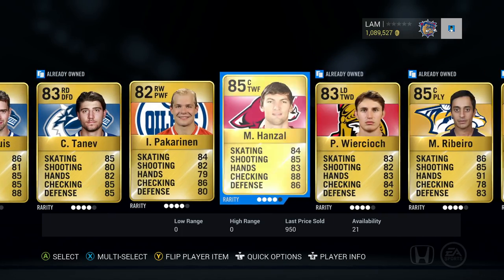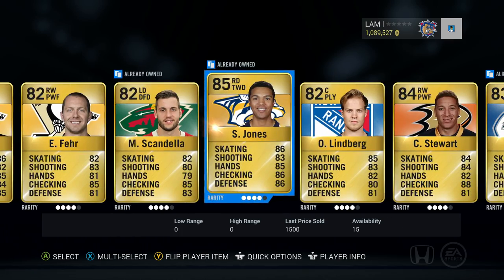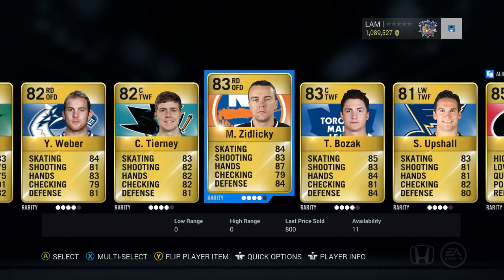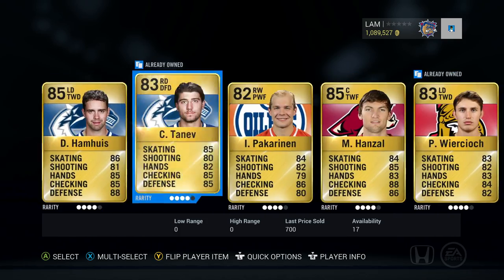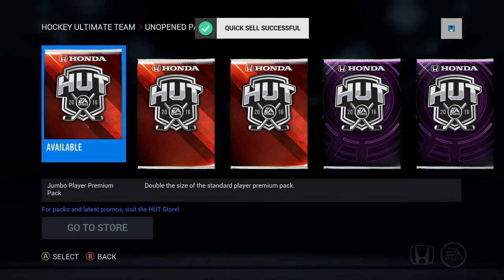Ham Hughes, Pekarinen, Hanzel, another Dirty Ribeiro. Pulling a lot of duplicates here. Another Seth Jones. Oh, man. Alexiak, big man Alexiak, Zdlicky, Bozak, Carlson. Wow, so that's like three packs in a row that have been bad. So let's go ahead and quick sell that one and move on to the next one.